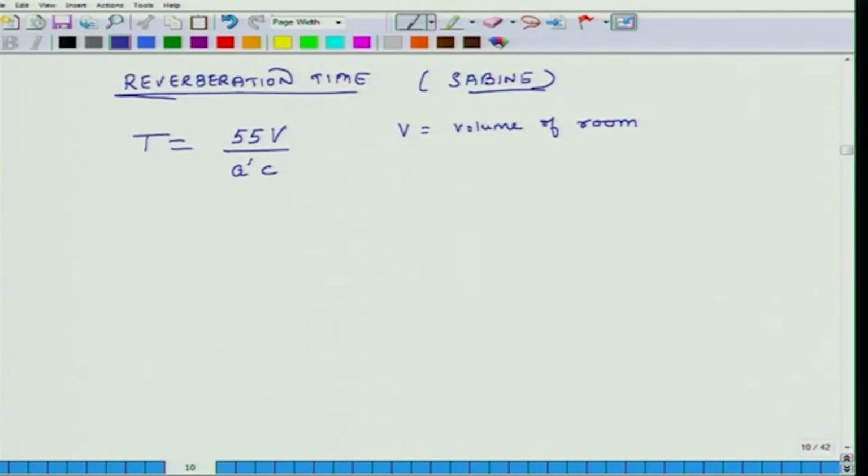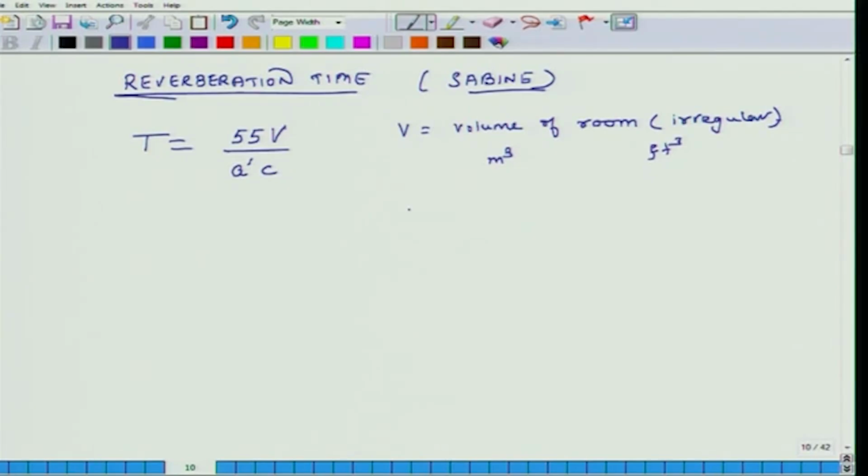Suppose I am in this room, and this room can be irregular. What does irregular mean? It does not have to be a perfectly rectangular room. Then this formula may not be very precise. But if there are some obstacles and a lot of furniture and the walls are not highly regular, then this formula works reasonably well. So V is the volume of the room, and you can either have it in meter cube or in feet cube, but you have to be consistent in terms of units.